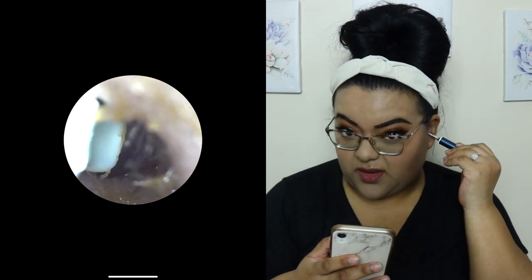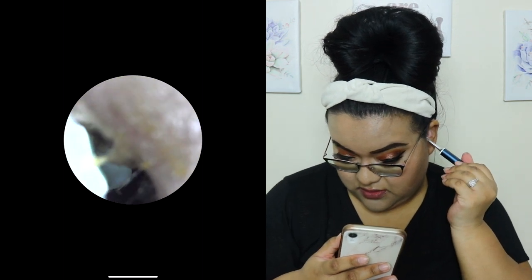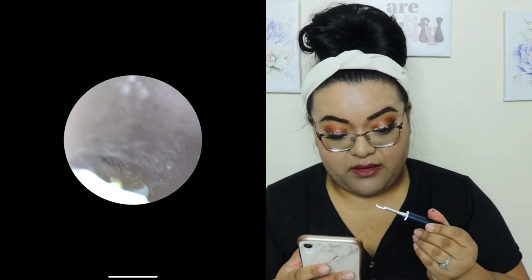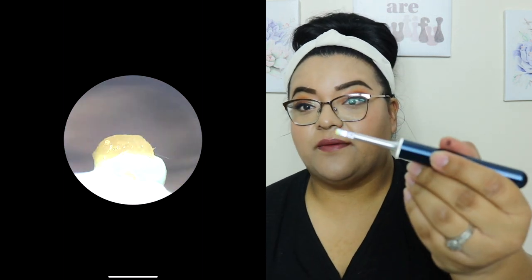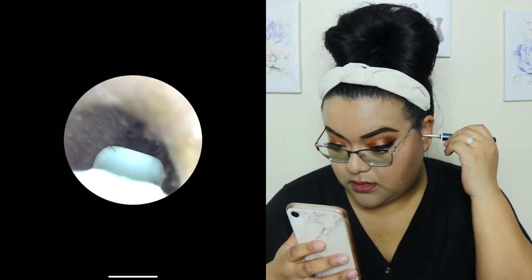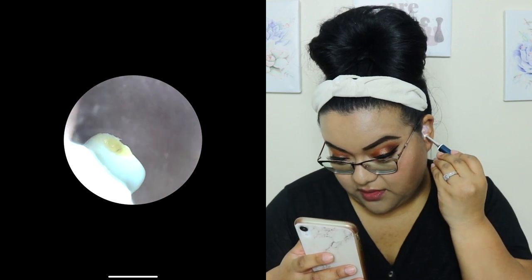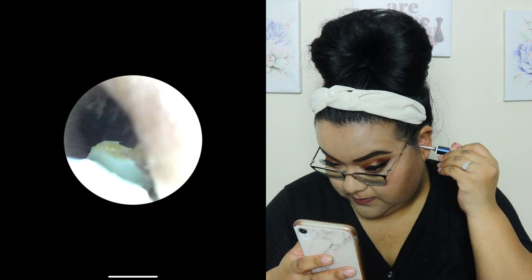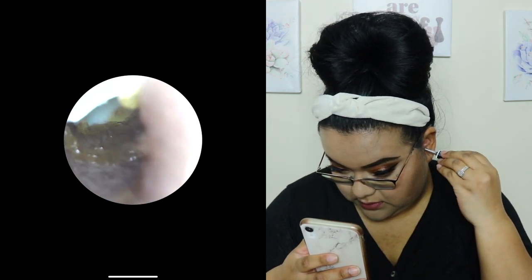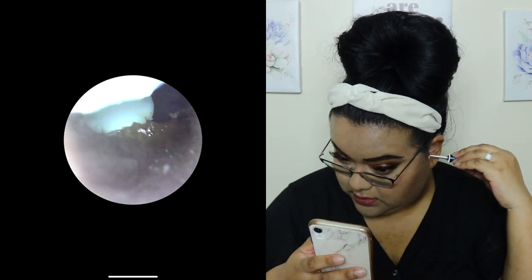Y'all, and I use the swabs all the time. Oh my gosh. Y'all, it's so bad. Oh my god. This is what I got. Okay, I'm gonna disinfect it. And this is only my left ear, y'all. That is so gross.